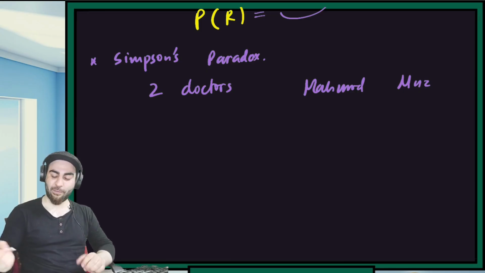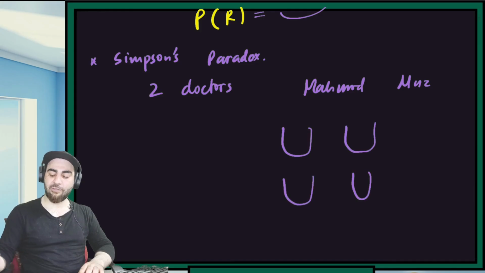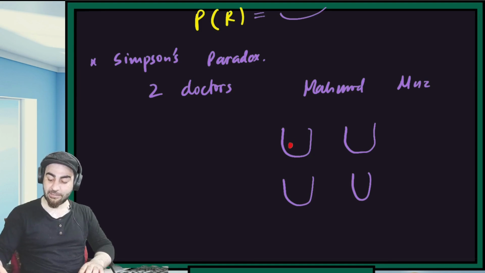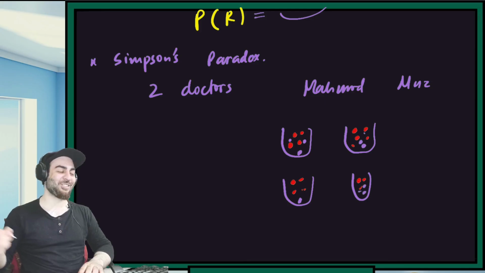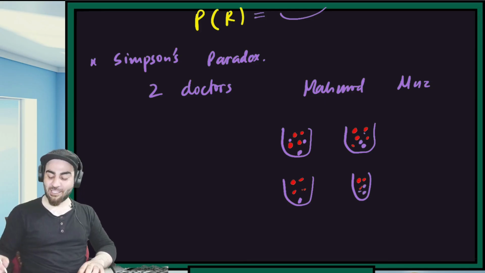So there is one more famous thing. Let's suppose you have 4 jars in which you have some candies, 2 types of candies. Let's suppose you have red candies and you have blue, not blue, purple candies. Somebody will call me colorblind for not taking the right color names. So if you randomly pick one candy, let's suppose somebody prefers one, and say your preferred candy comes out.